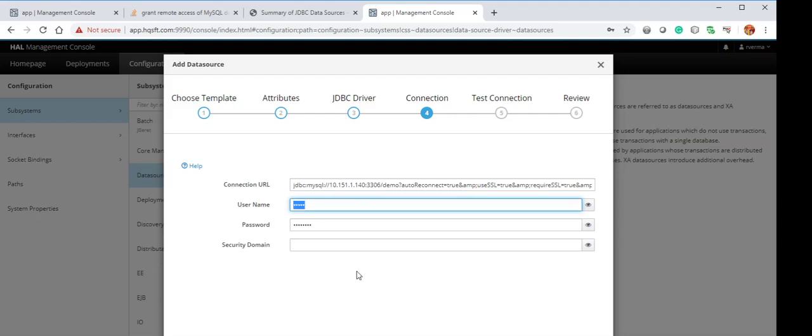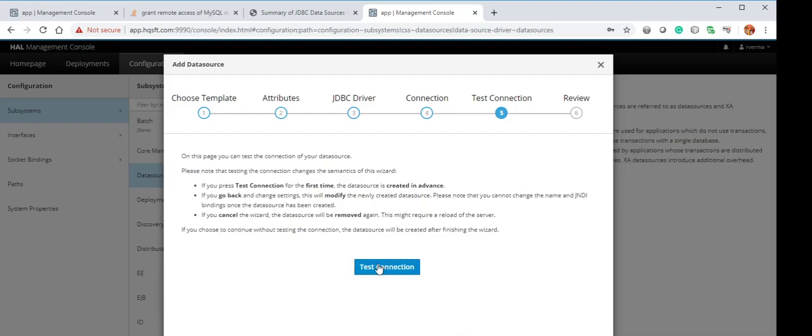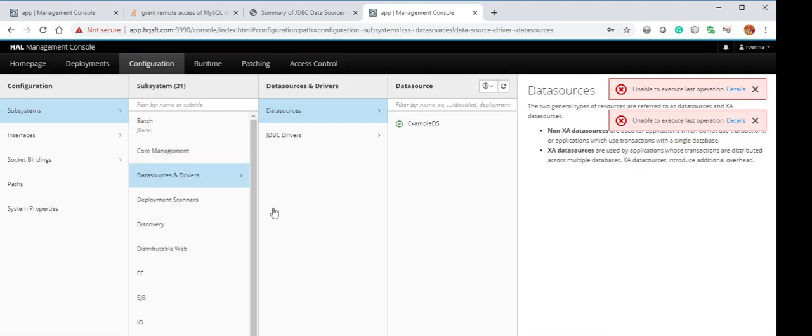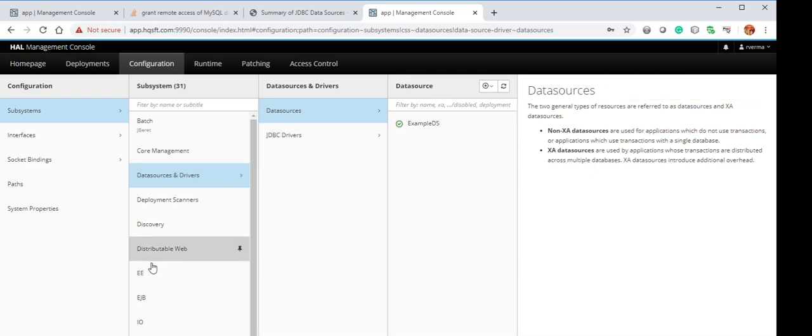Sometimes it caches values. Okay, let me start from scratch. Maybe you guys are seeing my browser. Yes.